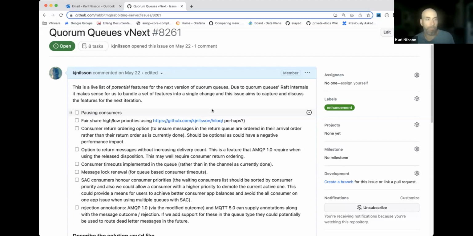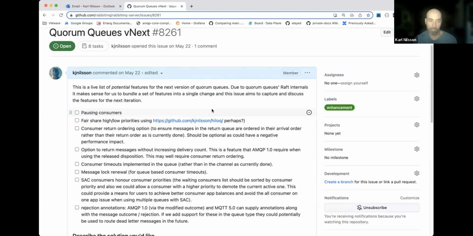Because quorum queues rely on each member calculating the same state based on the same logs, right? What a quorum queue replicates is a log of operations, and it makes sure that the log of operations is the same, but then calculating the queue state based on the log of operations needs to also be the same. So if there are local changes, say, for example, you upgrade one node and make a change to the logic, that will calculate a different state based on the same operations, and that's unacceptable. So we need to be careful when we make changes to quorum queues.